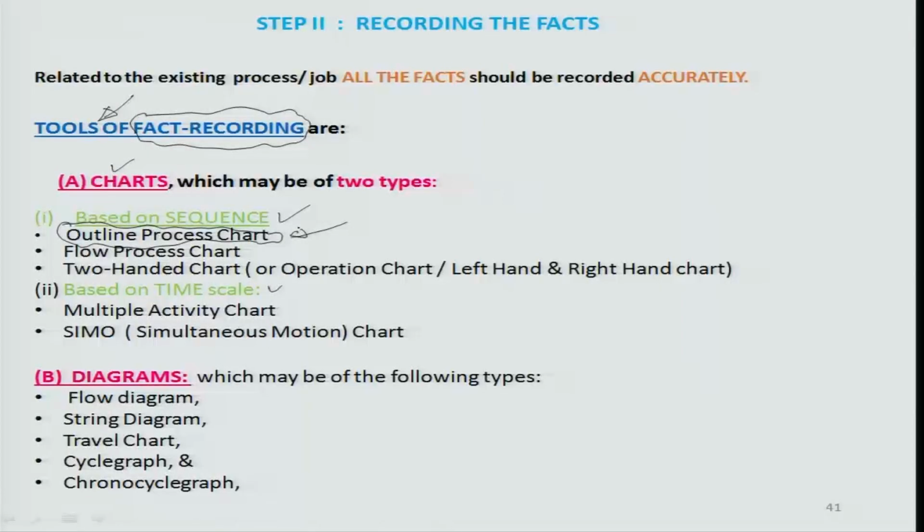So, there are in fact 5 different kinds of symbols which will signify different aspects related to if it is a task, or if it is an inspection task, or if it is something related to the forward motion or something related to a delay. So, I am going to come to that in the next slide, but that is how the outline process chart comes out. The flow process chart is a little more than the outline process chart. It basically looks at not only the process and the evaluation, but also how the flow is going to happen of the material which comes into the process as well as outside the process. Okay. So, this gives you in totality a picture of the whole process of production.